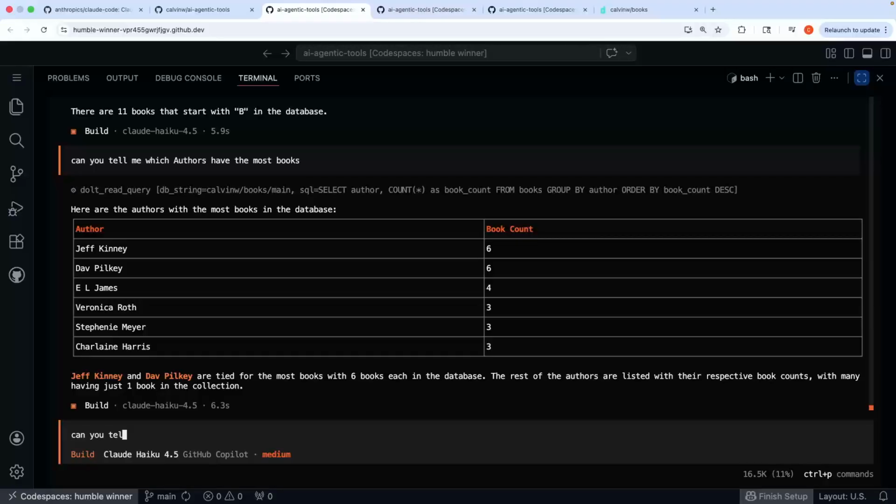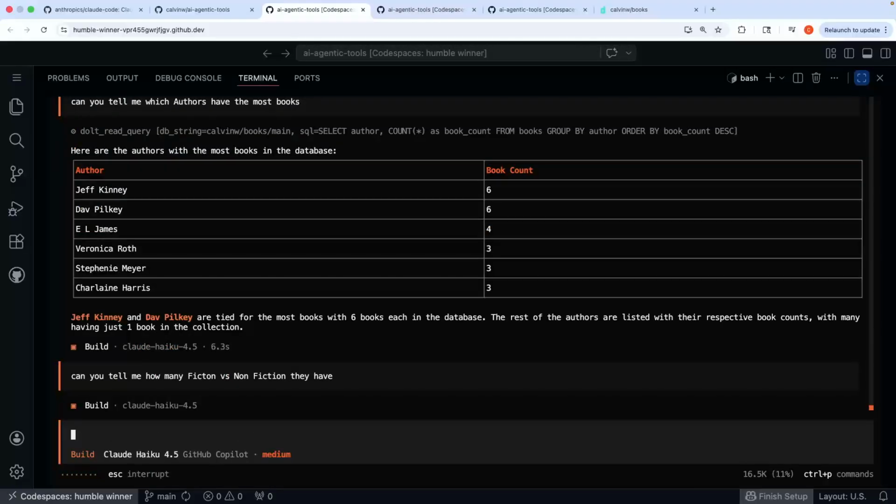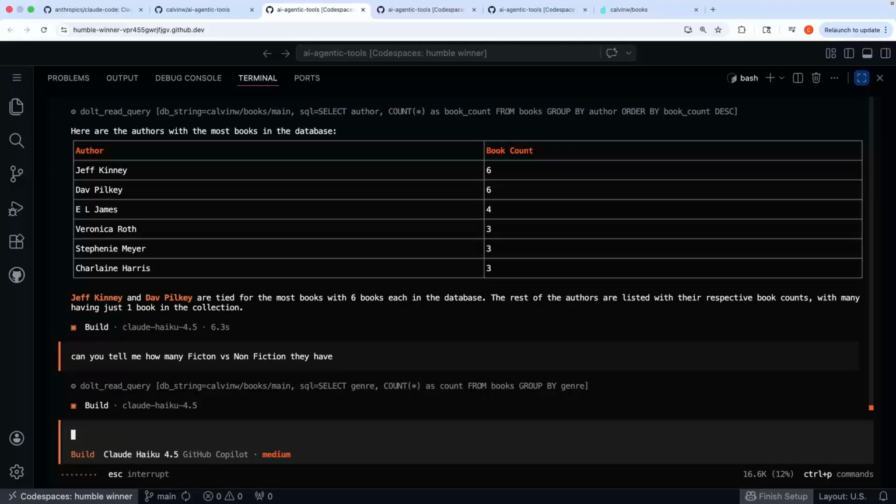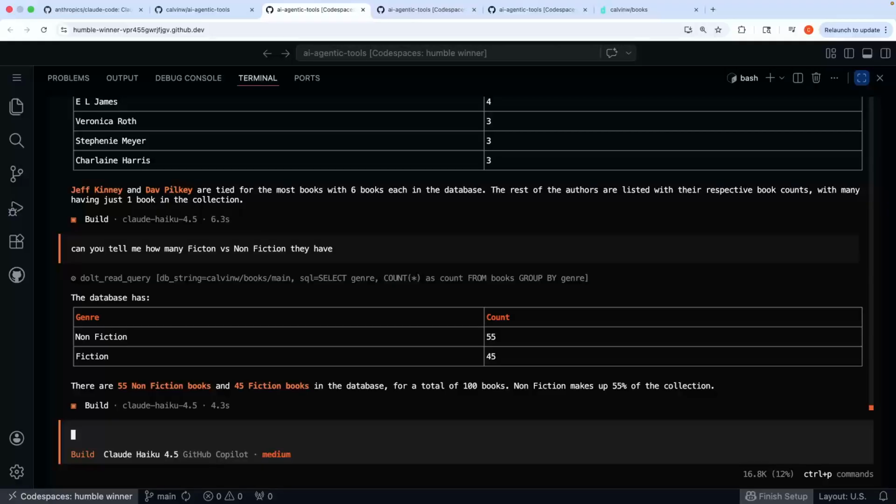Can you tell me how many fiction versus non-fiction they have? Okay, that's a little more difficult because it has to actually look at the field that tells me whether it's fiction or non-fiction. Oh, okay, so it told me all together. So I meant for those 2 authors. Okay.